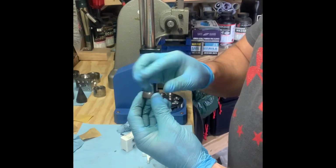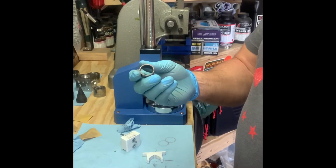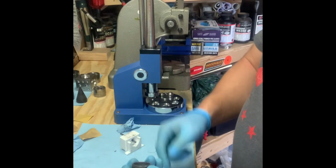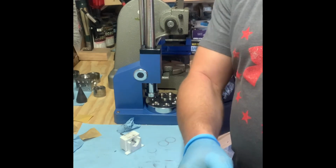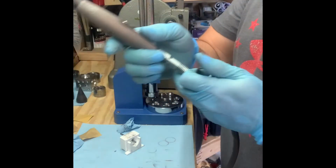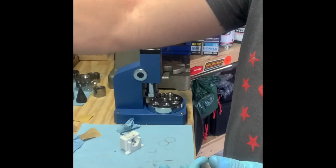Inspect it again. And the next thing you want to do is finish the ring now before using the jig, because it gets a little harder to get on the inside, especially once you've formed it into a heart. So this customer wants it to be satin finish. I'm going to use my Dremel 512E finishing abrasive buff to accomplish that.